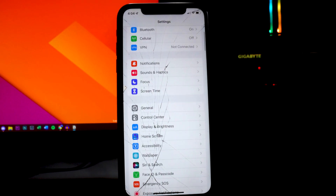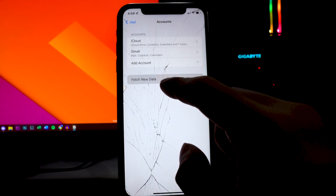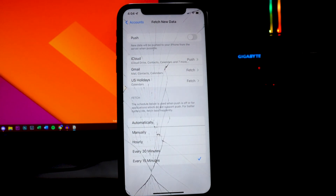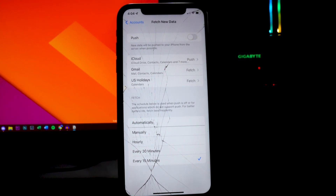The last feature I want to talk about is the Mail app. Go into Settings, scroll down to Mail, then Accounts, and find the Fetch New Data option. By default it's set to Push, which enables the mail app to refresh and look for new emails at all times — and this uses a lot of battery life. I recommend turning Push off and setting the fetch interval to every 15 minutes, or just going into the mail app manually to refresh it yourself rather than having it constantly running in the background.